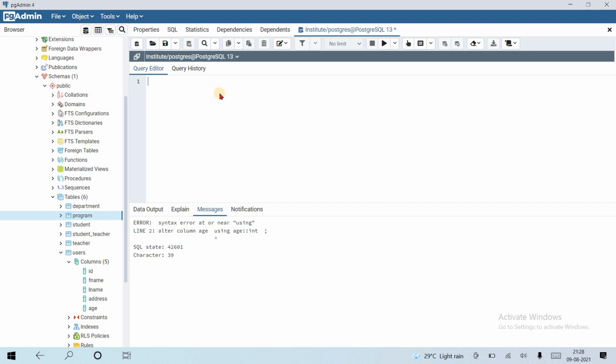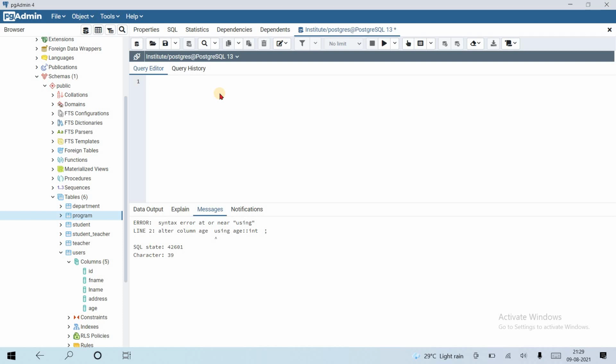Suppose for true and false, if we set true as the default value at the time of creation of the table, then it inserts a true value by default if we don't insert a value for this column. That's it about the default value.